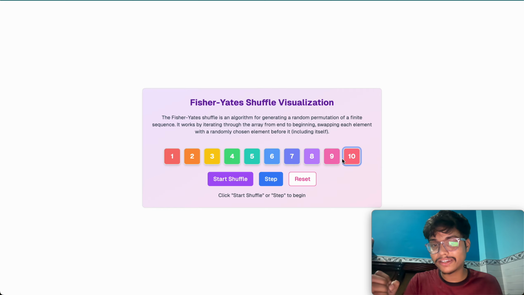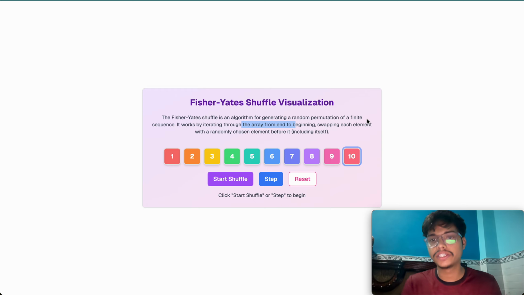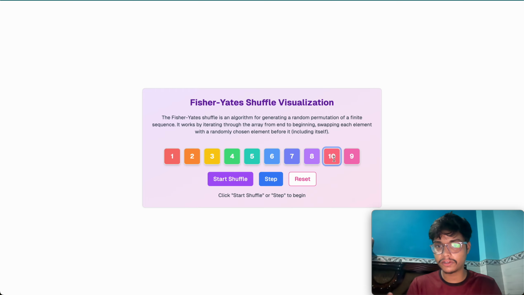Because we need to iterate from end to beginning, I'll start from the end. Here our first element is 10. I'll click on step. It will choose a random number from 1 to 9, and it chooses 9, so it will swap that element.